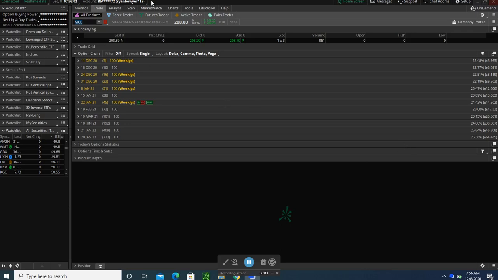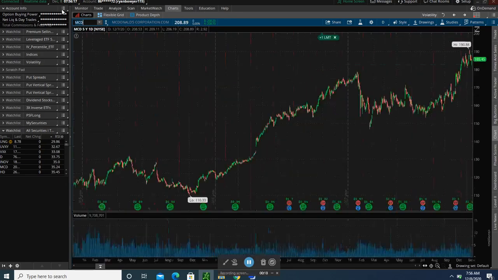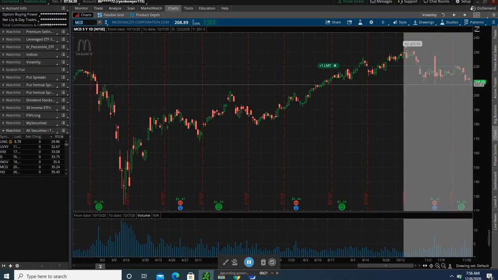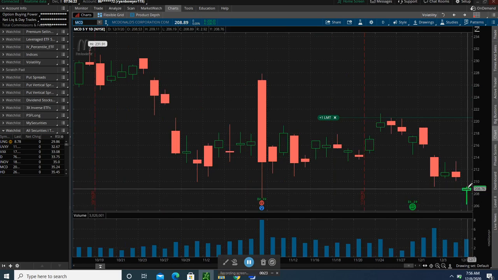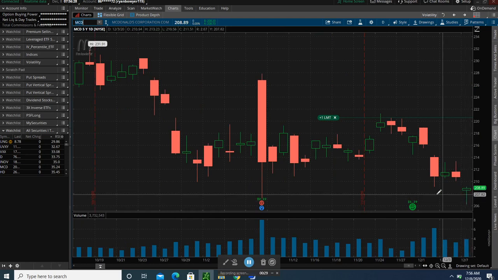We're just going to very quickly review our MCD trade from yesterday. The reason we put it on: we were a little bit lower in the RSI yesterday, right at around 32. We go to our chart here, and we see that MCD finished really close to the high of the day. We probably put this trade on somewhere in this 205 to 207.50 range, and saw a nice little uptick yesterday.